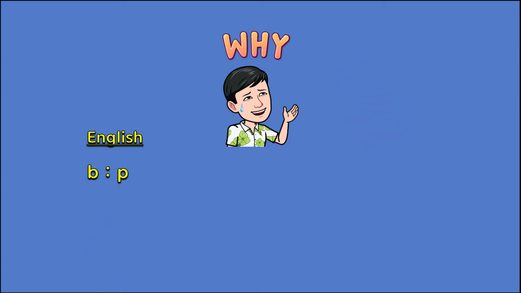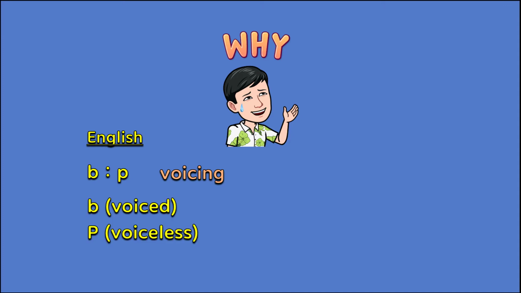English consonants can be distinguished by voicing, which is about vibration of the vocal cord. For example, if you put your thumb and index finger around your Adam's apple, you should feel the vibration as you say B, but not when you say P. B is a voiced consonant and P is a voiceless or unvoiced consonant. We transfer this expectation when we learn Korean. However, this dichotomy does not work because some Korean consonants, like shown here, require three-way distinction.